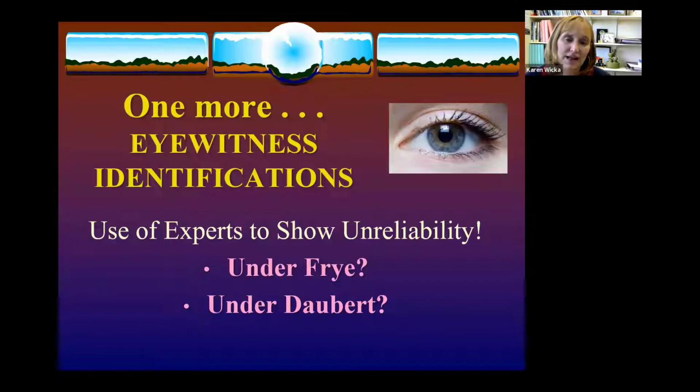Okay. Now let's think about one more just for fun. We were just talking in the last lecture about pretrial identifications and their reliability. Right now they haven't excluded this, so there's no real set answer yet. But if you apply these tests to what we talked about under Frye, do you think it would be generally accepted that eyewitness identifications are reliable forms of evidence? I'm not so sure under Frye. It could be a strong argument. Under Daubert, probably you could get that evidence in a little easier.